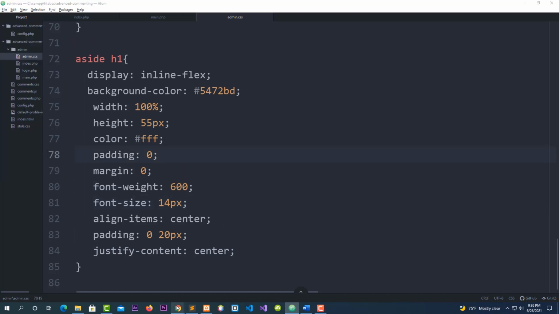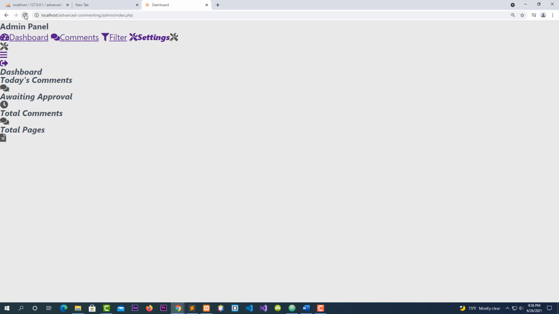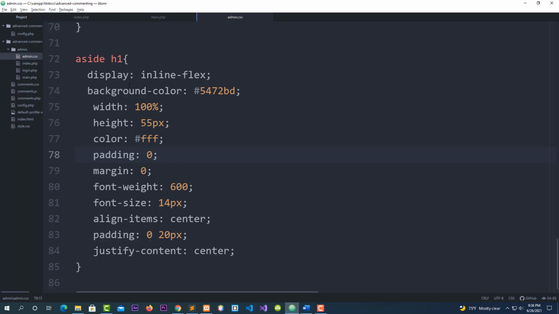Okay, and go back to our browser and refresh it. Let's go back. Inside h1, display. Okay, 100% is our height. 55 pixel. Our color.